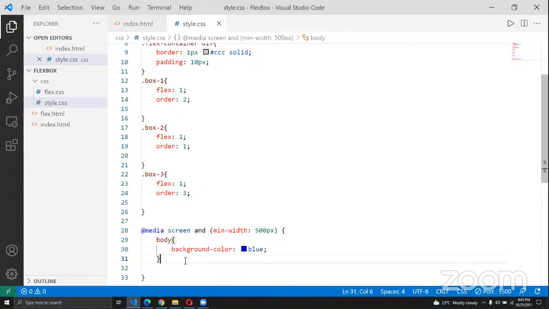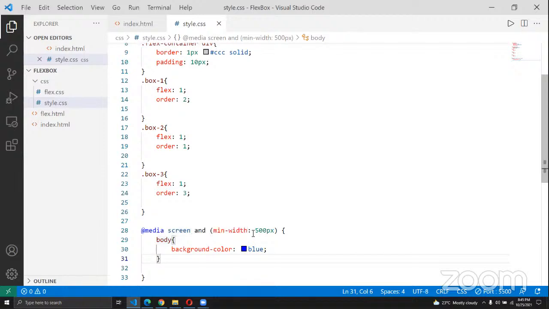I'm just going to demonstrate on the color because it's easier to see, but you can do a lot. In case the screen is small, change the flex boxes to display flex 1, flex 1, flex 1. Then in case the screen is very large, display flex 2, flex 2, flex 2, like that. But now we're demonstrating on the color.